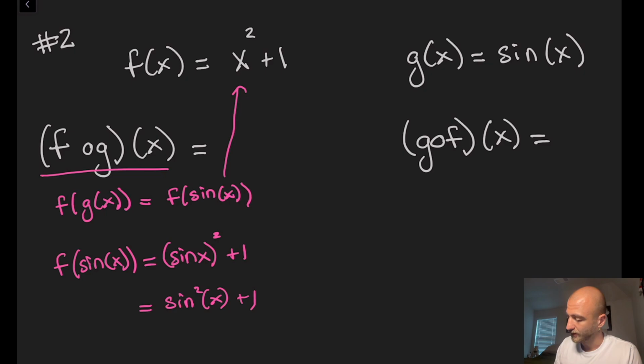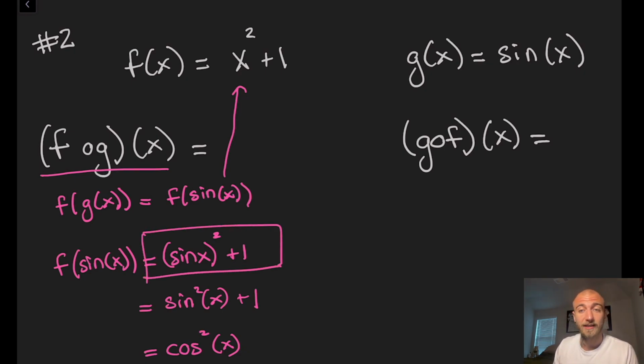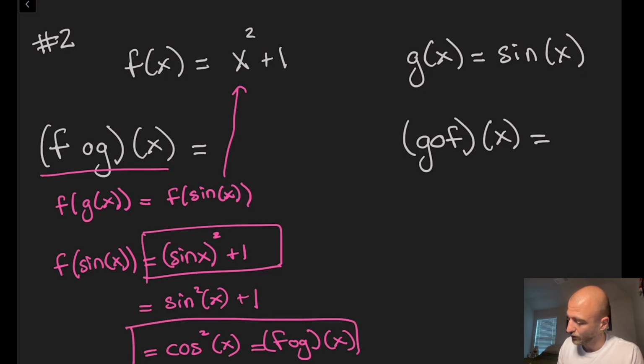Oh, that looks like a bit of an ugly one. There we go. Boom. And if you have already done your trig and you're familiar with your trig identities, you know that you could simplify this to cosine squared of x. You don't have to. In fact, stopping here would be totally fine for the time being if we're just practicing our composite functions. This is technically our most simplified version of this. It looks the prettiest, but either one of these is totally fine for the time being.